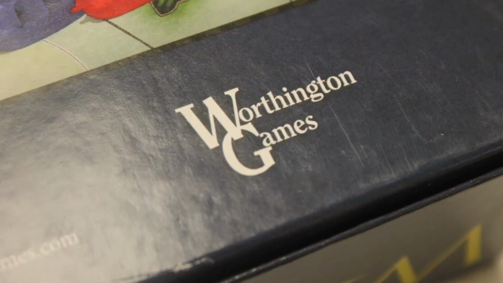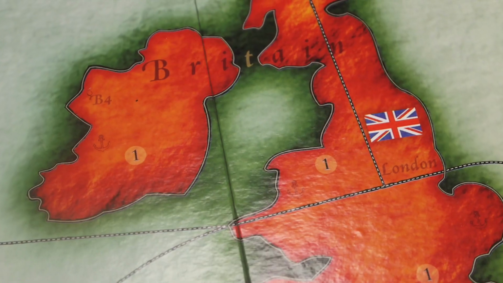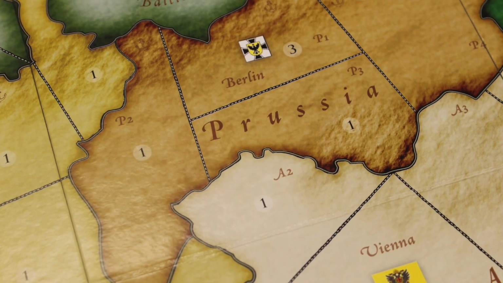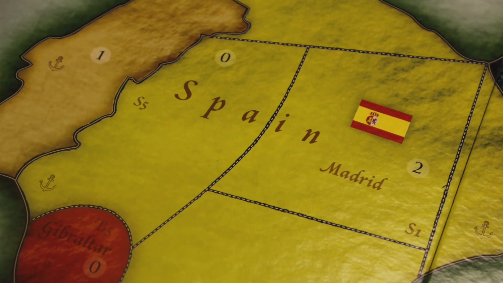In War and Peace from Worthington Games, 2 to 5 players take on the roles of the various belligerents in the Napoleonic Wars. Of course, you have 2 factions, the faction led by Great Britain and the faction led by Napoleonic France. You also have playable countries like Austria, Prussia, and Russia. There's also Spain in there as well, which is allied to the French.